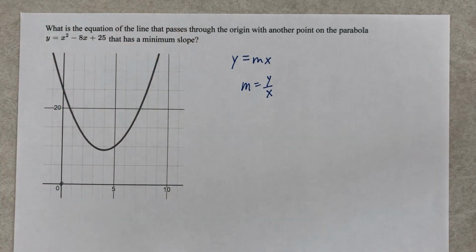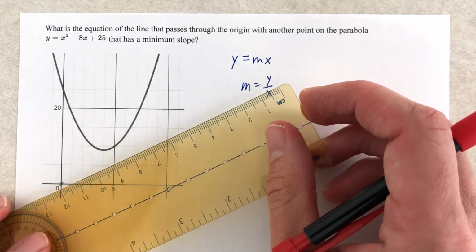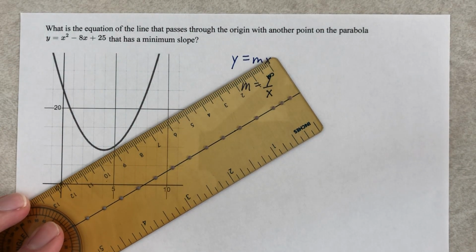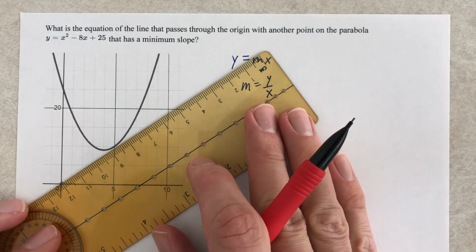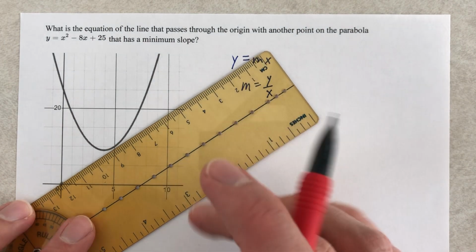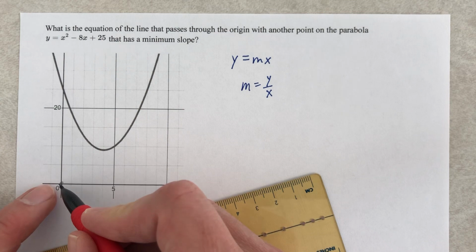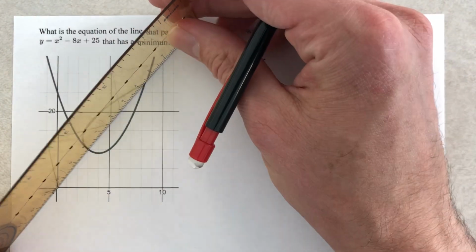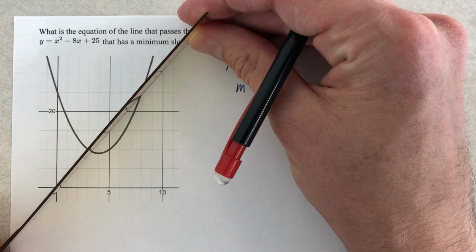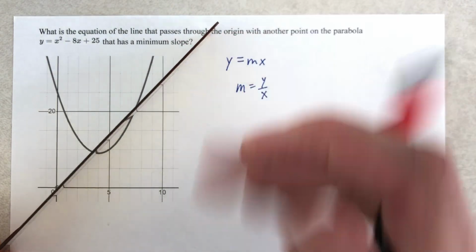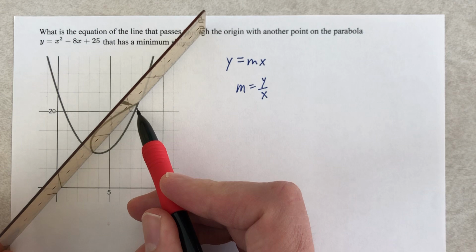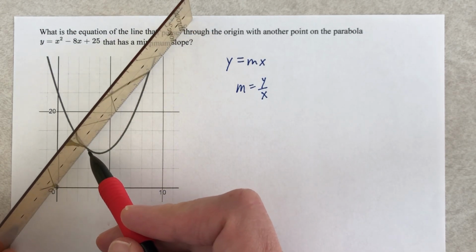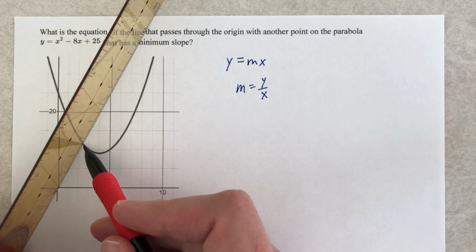Now, if you're like me, you're probably tempted to say, well, we're just going to draw a tangent line right there. No, this is not about a tangent line, although it might be that. This is about a line that touches this point and any point here. Let me do it a little bit differently. This might help. There, try to get the angle just right. It could go through this point, it could go through this point, and this point, and this point. It can go through all kinds of points.